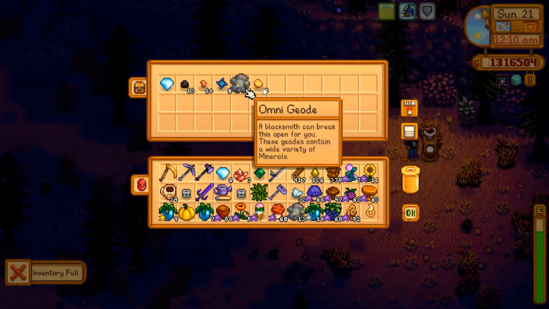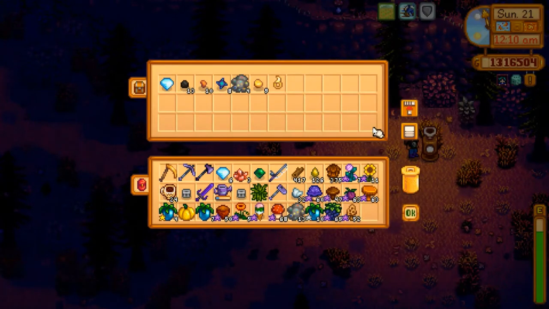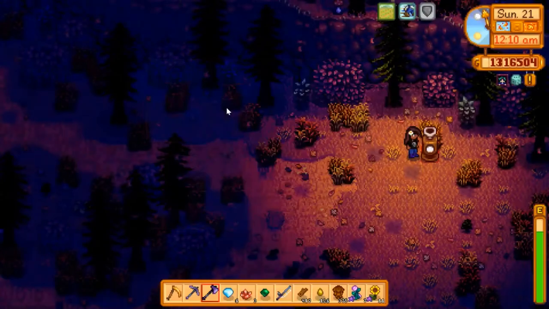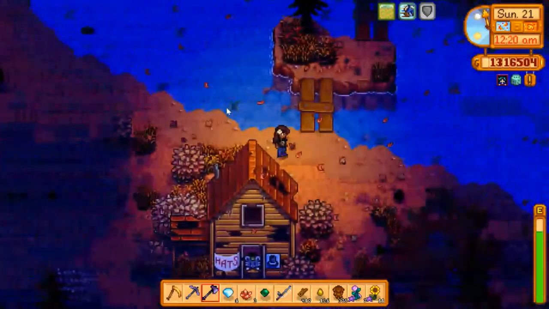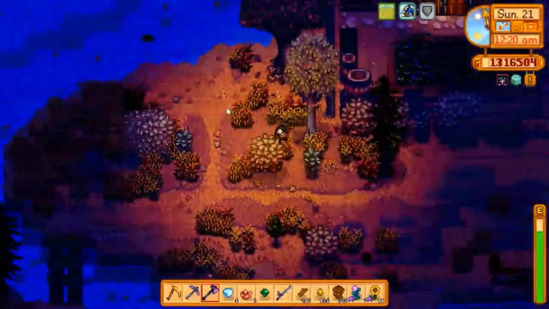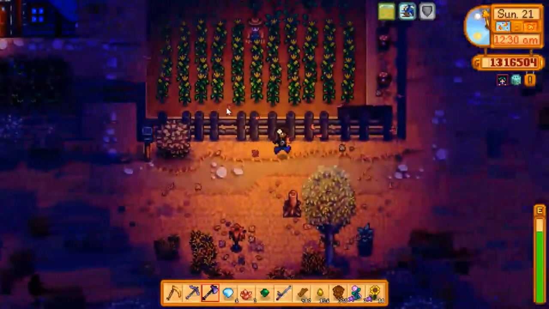Okay, let's see what we can collect from in here. Bunch of stuff. Let me sell this other lucky ring here. Oops, no, I don't want to put it back in there. I'll leave it for now. I'll grab this. Let's head back to the farm. I don't know if I can put any of this stuff away, but.